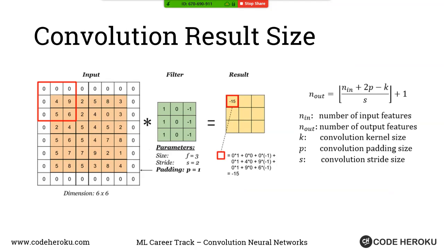So we also spoke about padding because we want to make sure that our input activation size does not get reduced so much that we lose all the information. Also, the bordering pixels, we need to make sure that they are considered enough number of times. So we could add a padding around our input image to make sure that the result size is the same as the input size if we want. Right, so that's one thing that we could do.